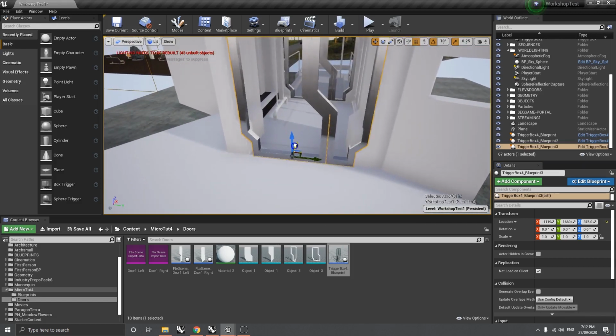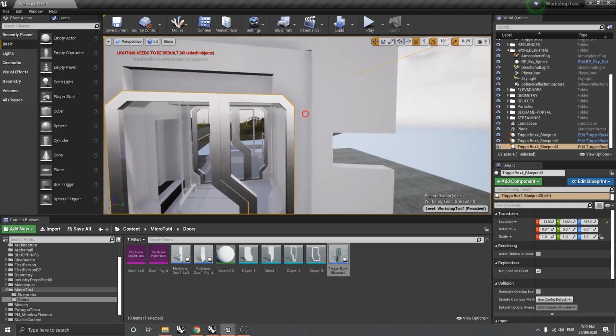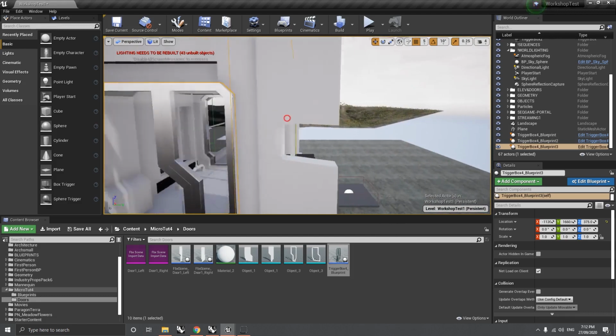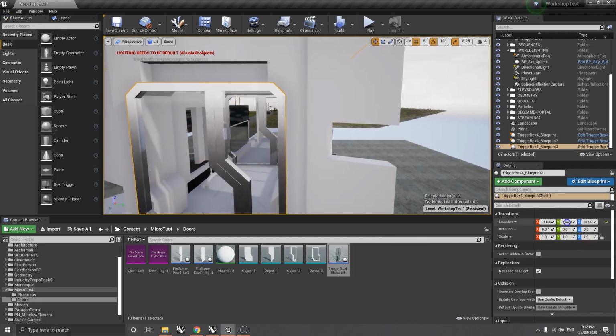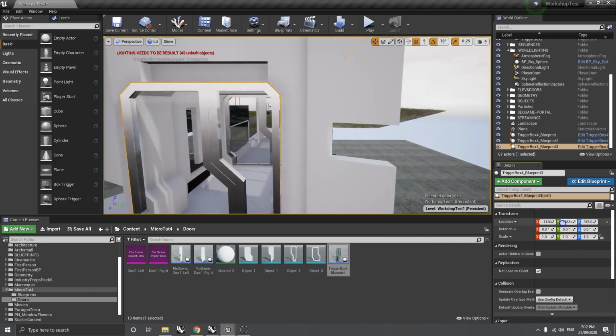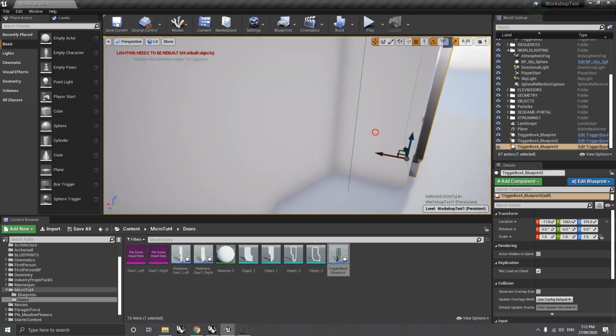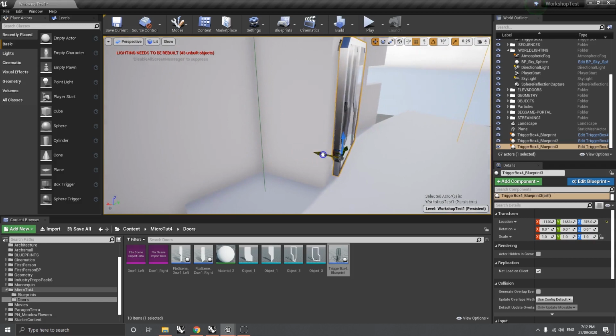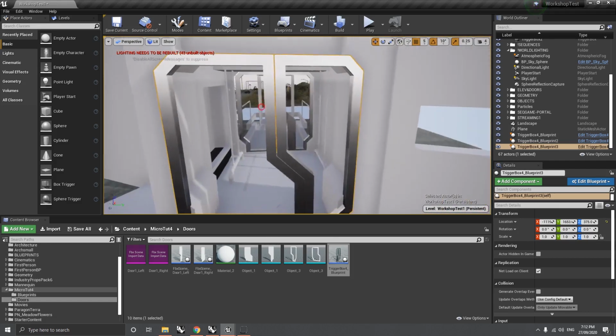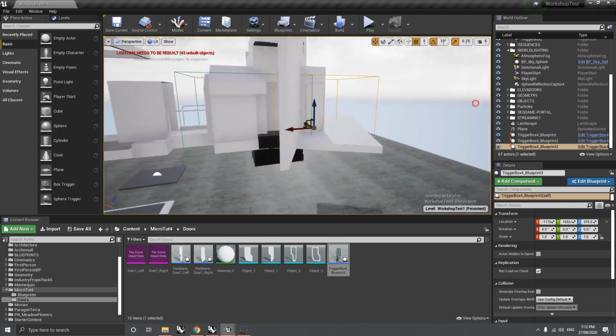This one looks a bit bigger. I think that needs to go a bit more to this side. And also it needs to go back a bit. All right, that looks pretty good to me.